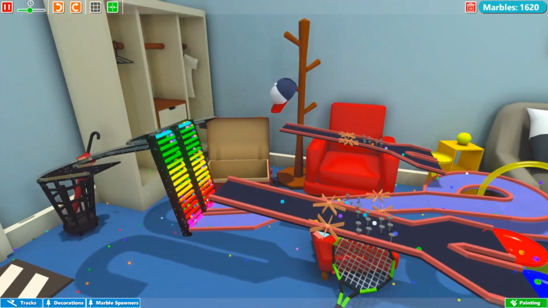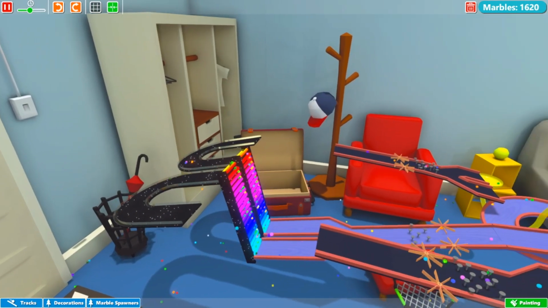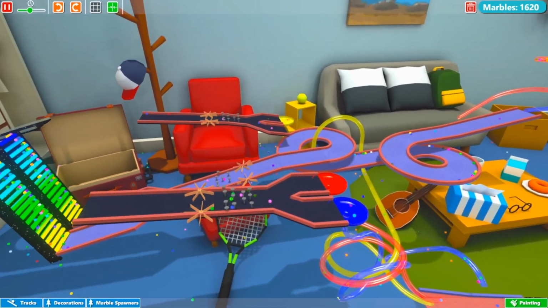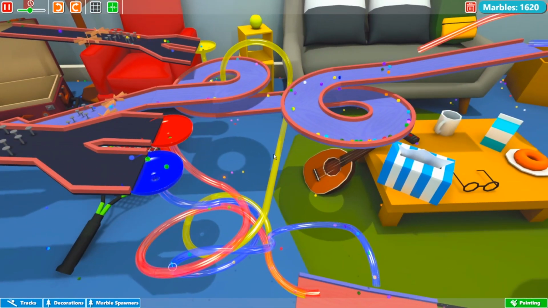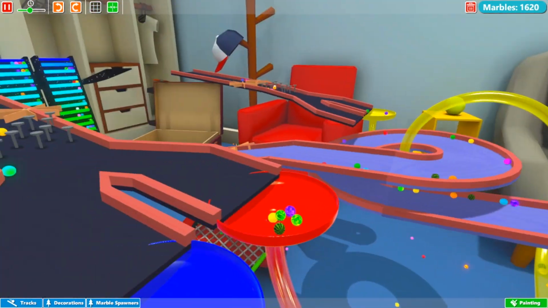But other than that, this is all looking quite great. I love this little jump section. It looks so good. You can't even tell that there's tracks here. It's so clean. Marbles getting stuck on the nails. Don't think there's anything I can do about that. I've played around with that a bit, but not much I can do.